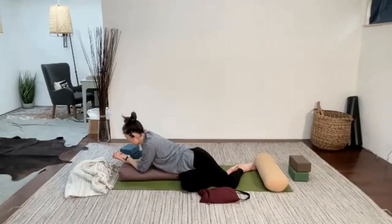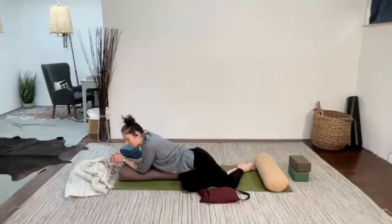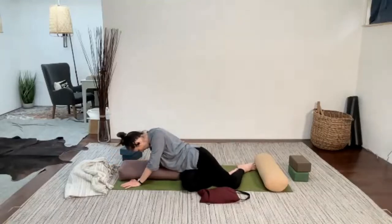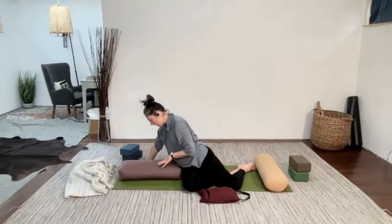So we've been here for around 5 minutes, and I find for some people that's enough. Others, they like to stay a bit longer. It just kind of depends on your body and how your nervous system is feeling today. So, of course, you're welcome to stay longer if you're just not quite ready to move yet. Otherwise, we can gently make our way to the second side. So you can press your hands down into the earth and gently roll up.